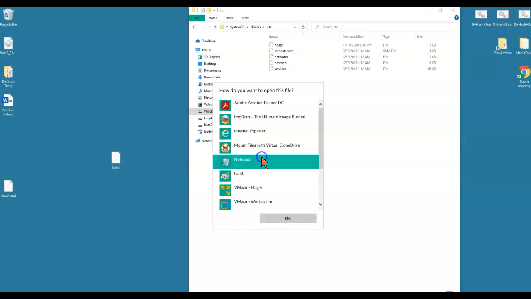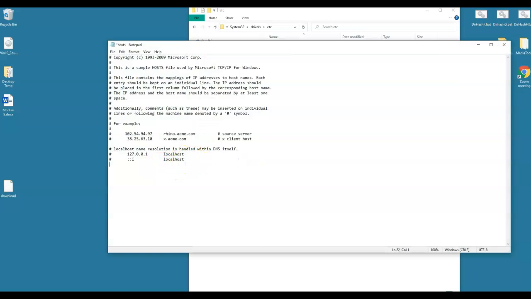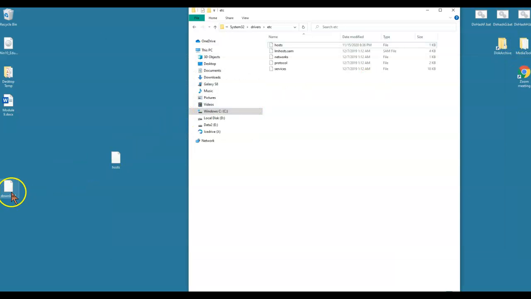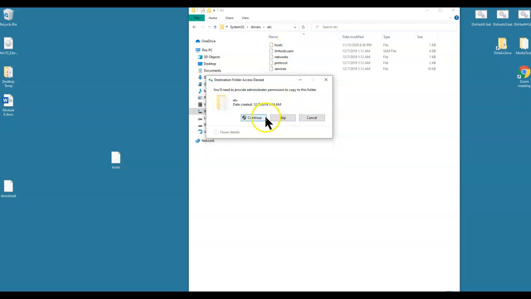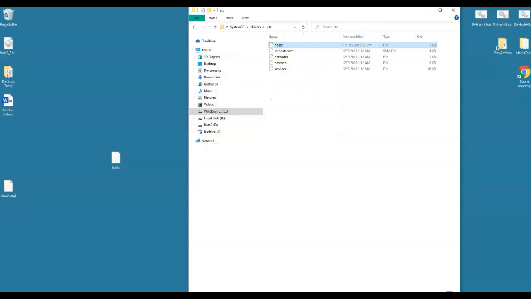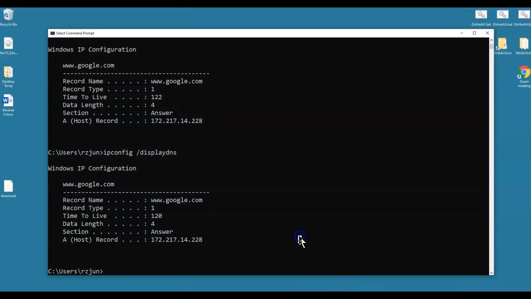I'm going to open it with Notepad, and as we did earlier, I'm going to change Google so that it's 10.10.10.10 www.google.com, like that. We'll save this file right where it is, and then we will upload it here. It is now the hosts file in our system.